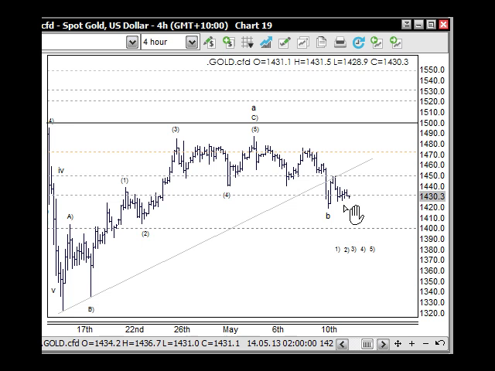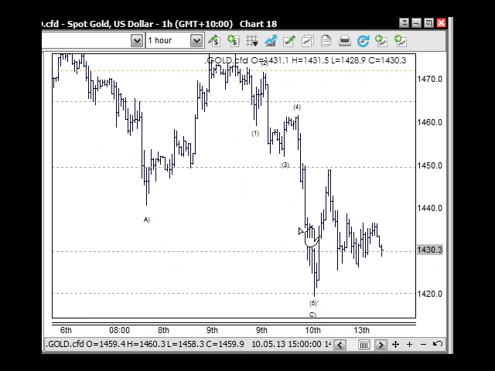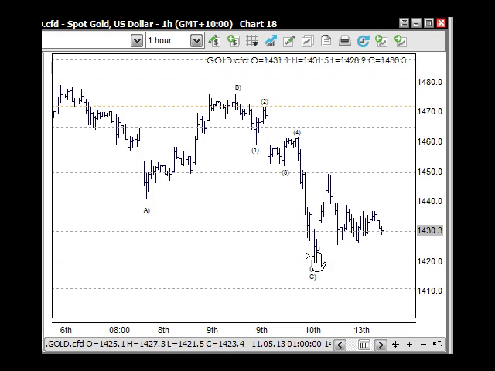That can change on the way down if that's going to be the case. But at the moment, as long as that low stays in there at 1419, it's got potential to push up there. Even if it made a new low through here, it'd still count as 5 waves on this leg, as an A, a B and a C down through here. So we're still no better off just yet with the gold market.